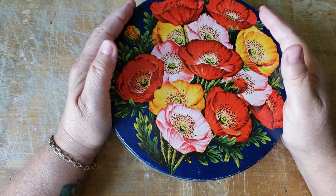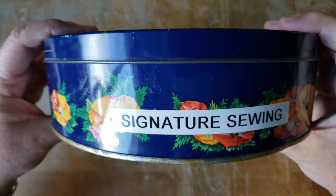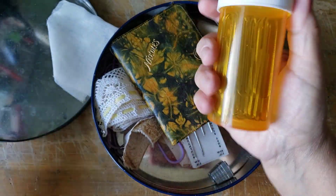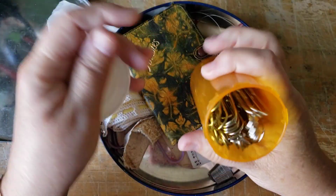But I find that I can't get the lid down. Let me hold this up. I can't get the lid down. And the reason why is I have my tin of my great big huge paper clips that I love.